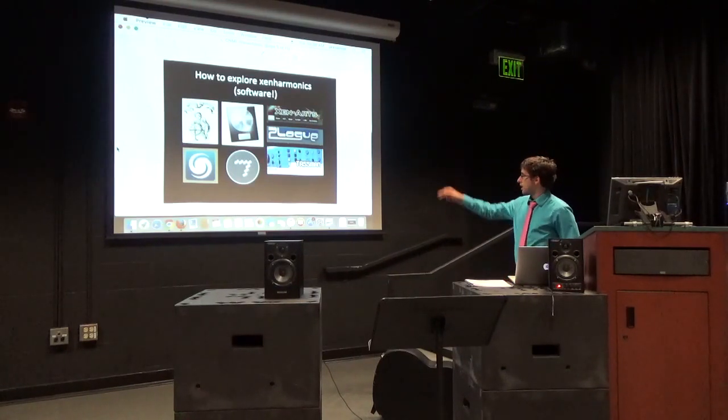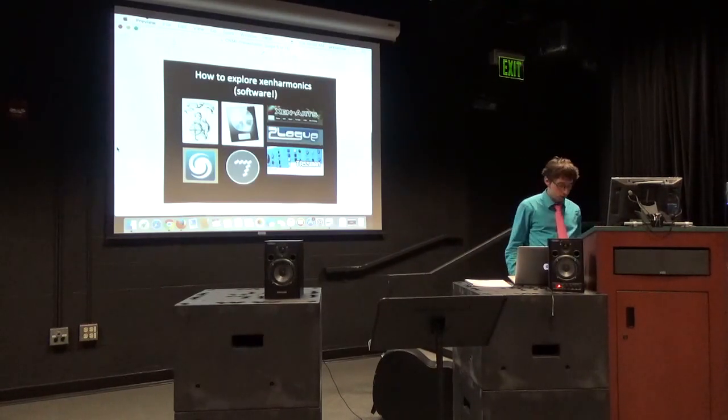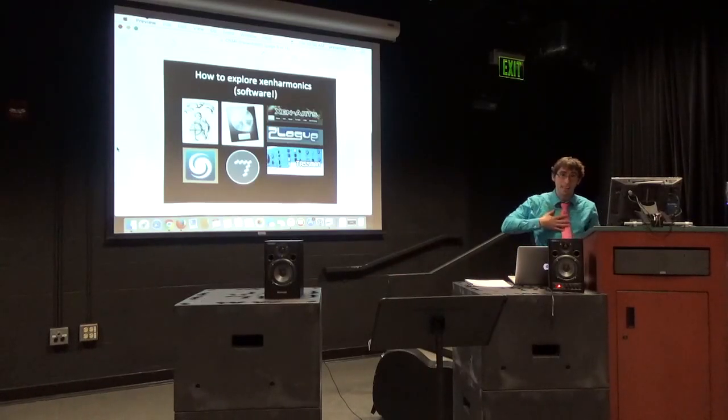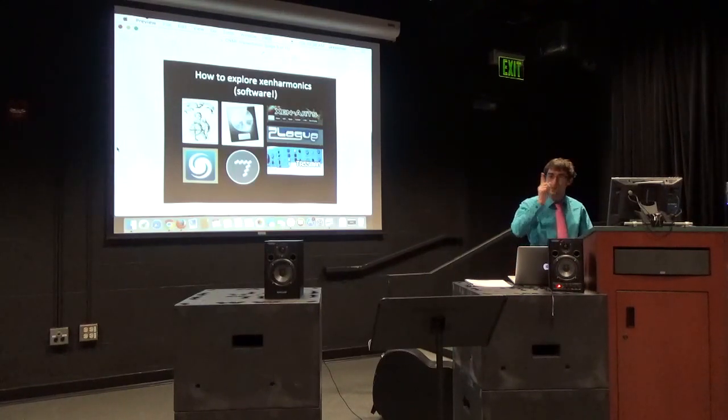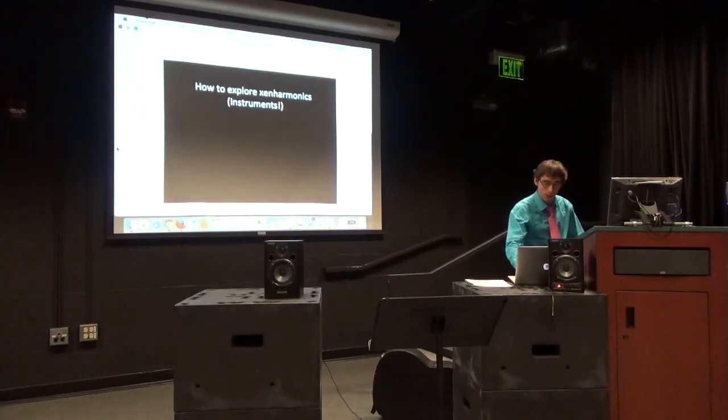And then the Xenharmonic Wiki has lots of free synths. A lot of the plugin synths are free and support retuning, and so does Tassman. So those are just some sources you can use. And if you have any questions about this stuff, please ask me. It's a requirement of this conference that you have microtones set up on your computer before you leave. Just kidding. Okay, let's talk about how to explore the instruments some more.